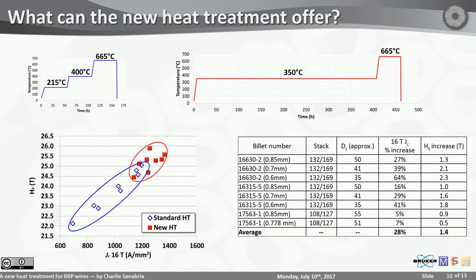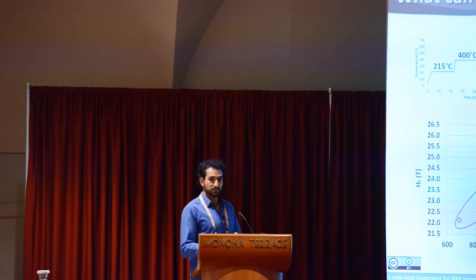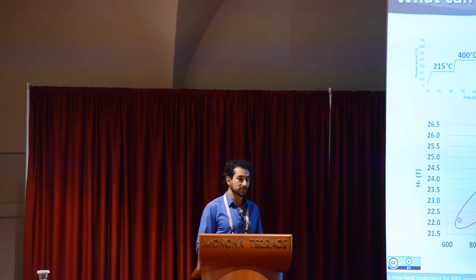Of course, we have to back this up with JC measurements. Once we did that, we noticed that at least for this group of filaments, we ended up with a JC increase of about 28% at 16 Tesla, and about a 1.4 Tesla increase in the Kramer field. So we are really pushing it there. We're getting closer to the FCC targets, especially if you look at the sub-element sizes that I have over here. We're talking about between 50 and 35 microns in size.